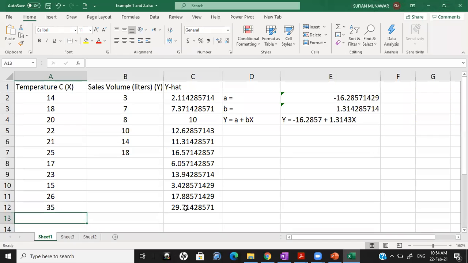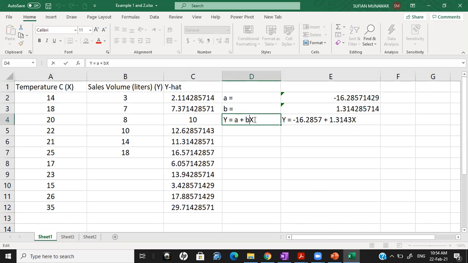Here, the new values you add don't have values of y. It doesn't require the values of y, because when we use this equation, we just need x only.